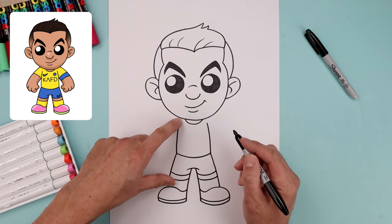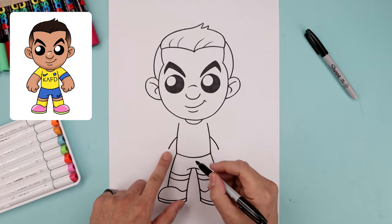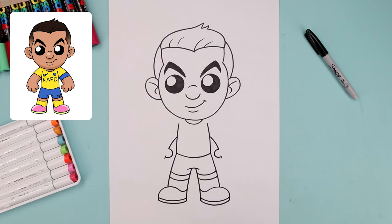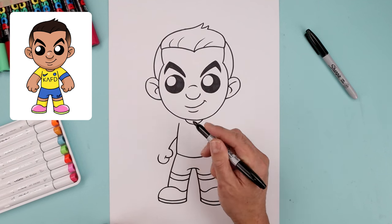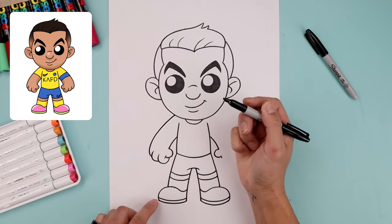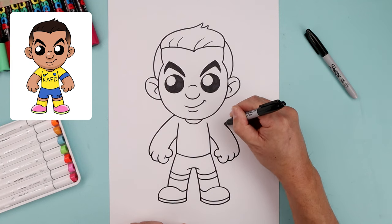Now we're gonna bring the arms coming down along the side. Starting halfway between the chin and the hip, bend the arm going out and then down towards the wrist. And then line that up on the right side. From the wrist, draw a small half circle for the thumb, and we'll close off the end with a bracket. Now I'm gonna curl three fingers around on either side. Starting from the bottom of the thumb, come down and then up around that bracket. Go out to the side, add the second finger, and then the third finger, blend into the arm going up and then in underneath the head. Let's do the same thing on the right — starting underneath the thumb, bend this around, add the second finger, then the third finger and bend this up and then in.